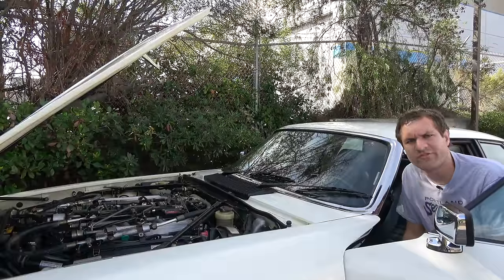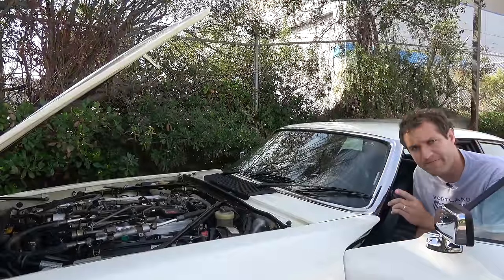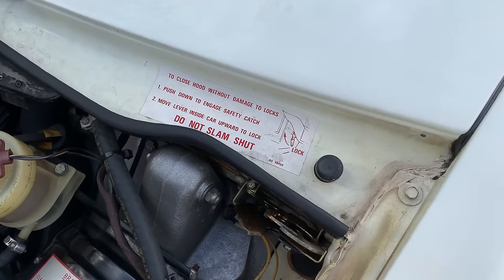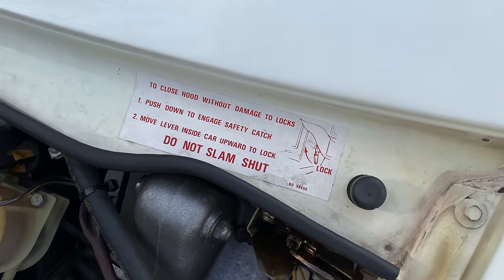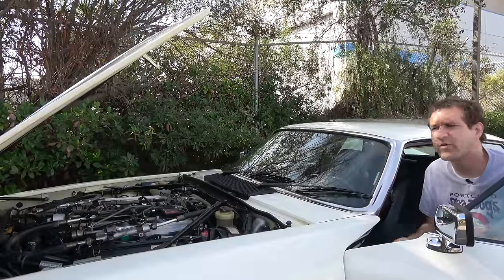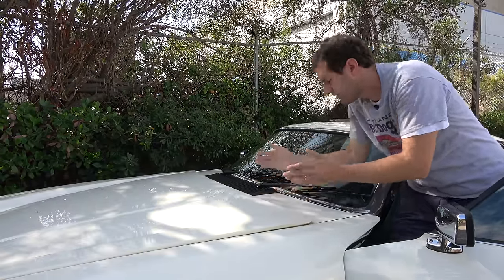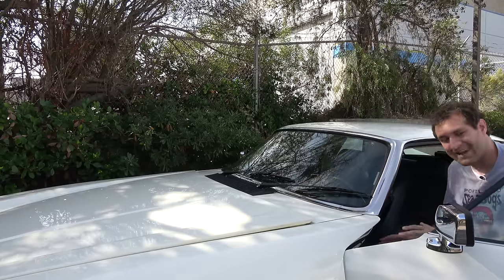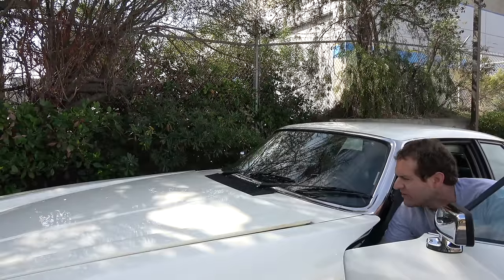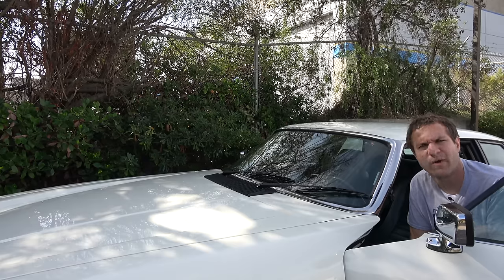The next interesting thing is the procedure for closing the hood. You're not supposed to slam it shut. In fact, there's a warning label at the base of the windshield in huge font that specifically says 'Do Not Slam Shut' — instructing you to compose yourself in a finer manner pursuant to your Jaguar automobile. Instead, you bring the hood down to the partially open position, go into the driver's footwell, pull that lever back to the up position, and the hood closes fully. No slamming required.